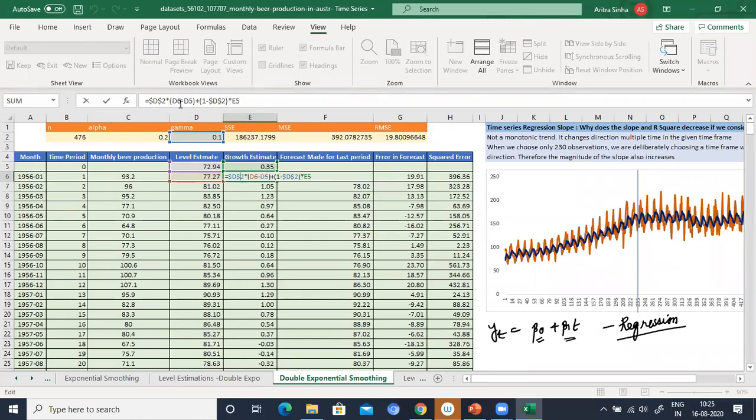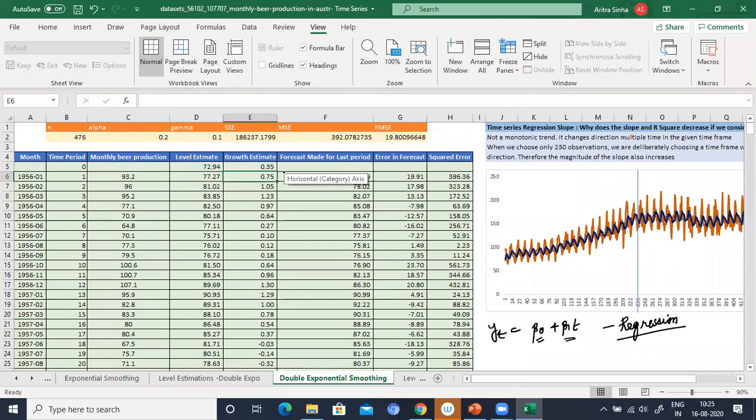Then you have D6 minus D5, nothing but L1 minus L0, the difference of level. From a growth point of view, this is the data point given. So in this case, we have the growth estimate up to 0.75.